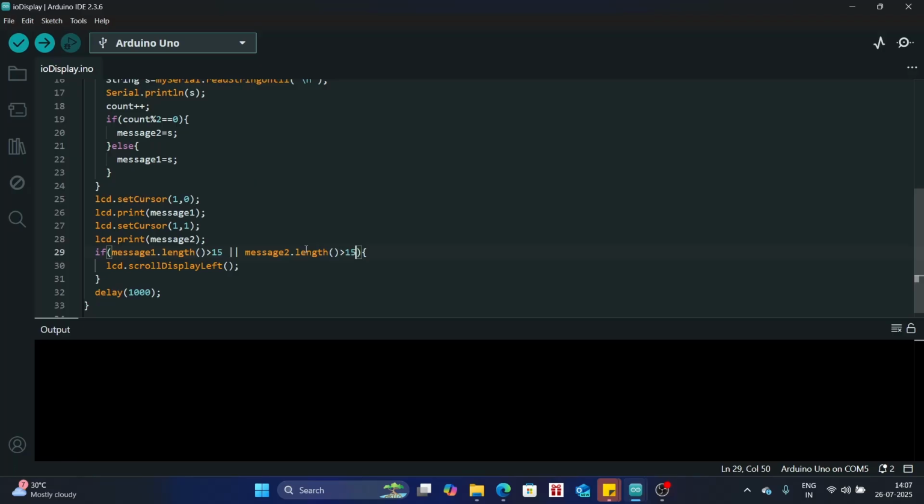The issue here is that we cannot individually scroll each of the rows. Scrolling will happen for both of the rows. That's the limitation of this specific library.